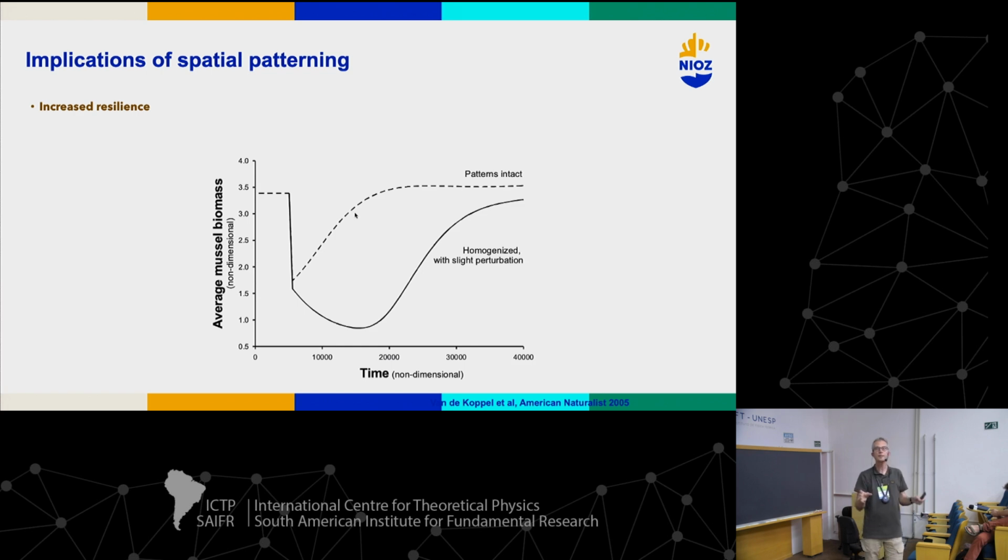And what happens then? You can see here, if you leave the patterns intact, it very quickly recovers to the old density in the model. If you homogenize the patterns, it first collapses even further, because the loss of the pattern imposes a lot of mortality. In this period the pattern reestablishes, and then you go back to the same situation with the developing pattern. You had a remark, wasn't it? Or somebody who was pointing his finger. Okay, that was one element that we took out as an effect of the pattern formation.